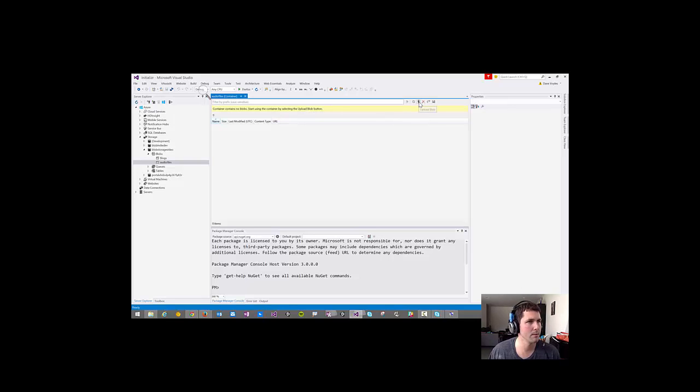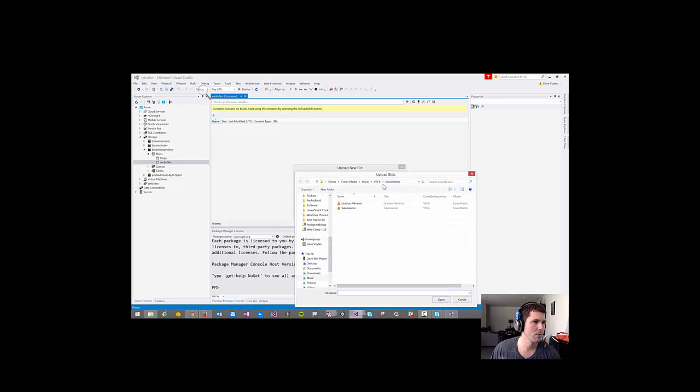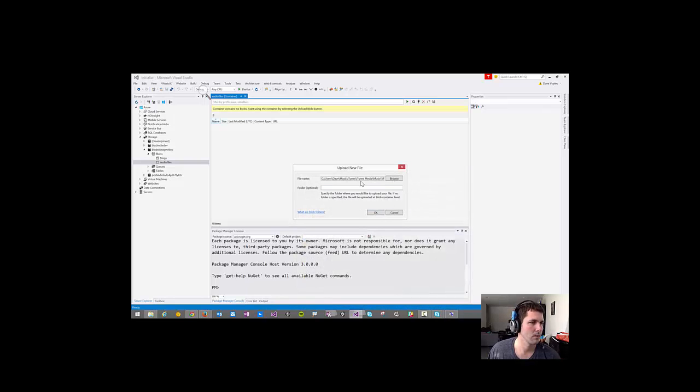The upload blob button is right here. It's this arrow that's pointing to a horizontal plane. Click on this, and it's saying file name, so give me a file that I want to upload. So we'll look. And now I have a bunch of music here, so I say VRC6 soundtracks. Let's put up the soundtrack for Salamander. Push that.